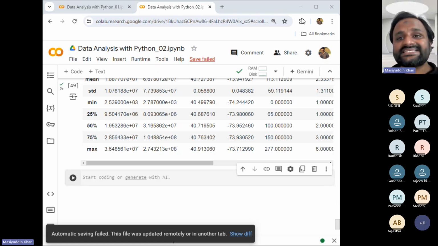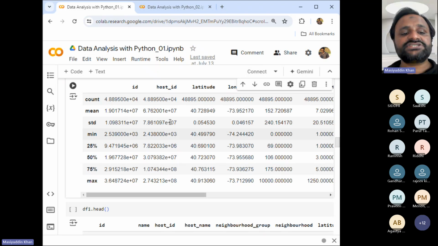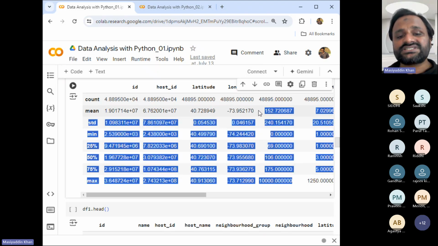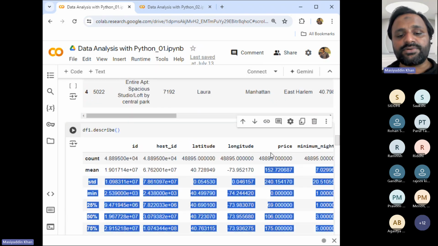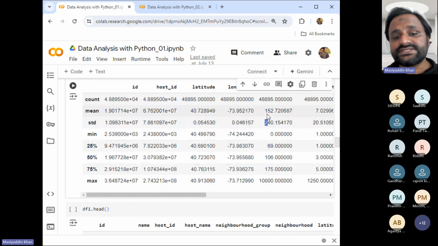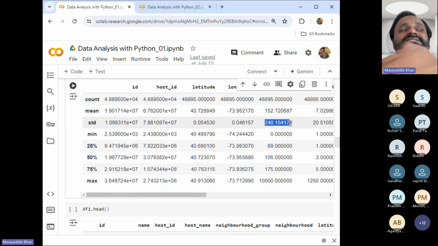It's not necessary to do this for all the columns like price, minimum nights, or other columns. Otherwise, your data set will be totally off. As a data analyst, yesterday I found fluctuations in the price column: the mean is 152 and the standard deviation is 240.